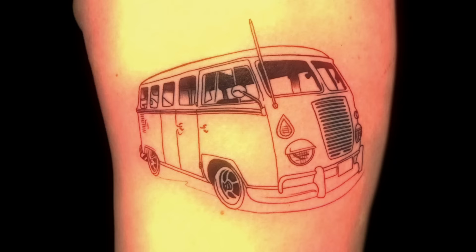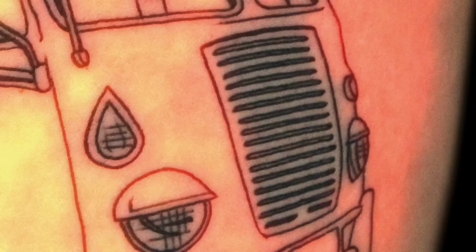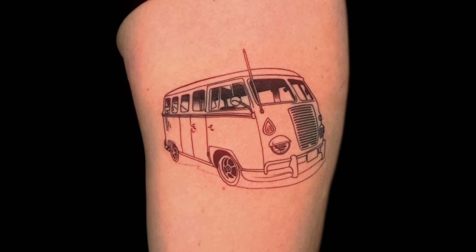You tattooed so fast that you literally burnt all of the rubber off those tires. In my head, if it was an hour and a half, I would have done something completely different. I'm actually really bummed that this tattoo is so unfinished because the line work is really nice. It is solid, tons of single pass lines. Was this bus going to be color or black and gray? Color. Ambitious. No, because I'm actually faster at color than I am at black and gray. I do a lot of vehicles and they're time consuming. There are so many lines and bevels and shapes.